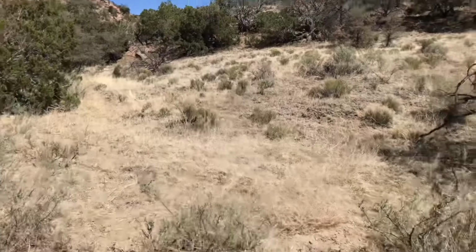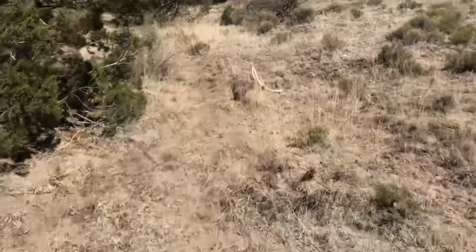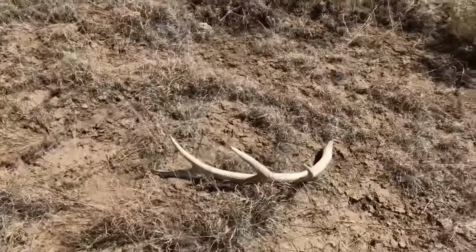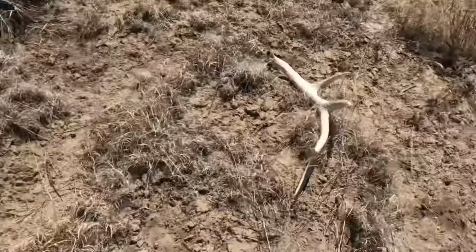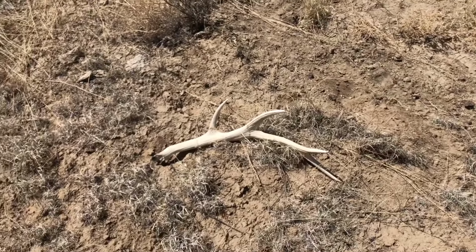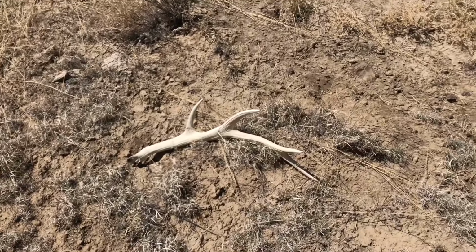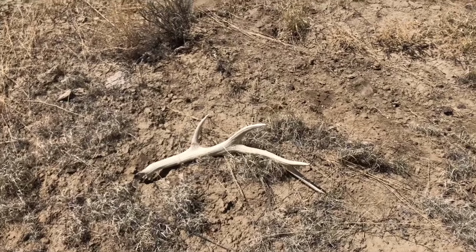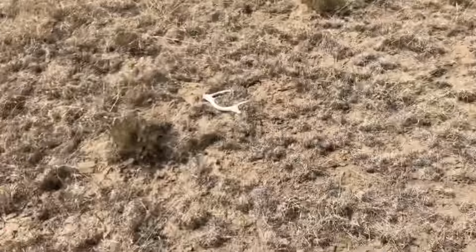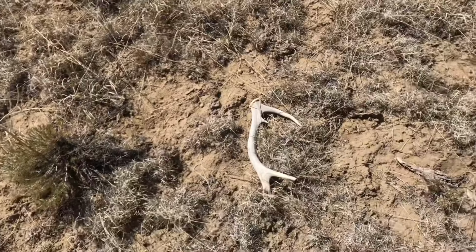Well, it's been a little while since I found that last one. Looks like another old busted off antler. Now it's hard to even tell how big that thing would have been. It's got super small points, but it's busted off down at the base or something. I think Tia's got 3, and this is my third one. That looks like a hard white from last year, so we'll see what else we can run. This one's so small, barely even see it. Super tiny bag, just an old ragger.